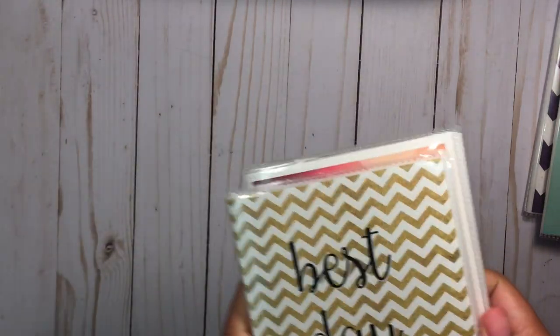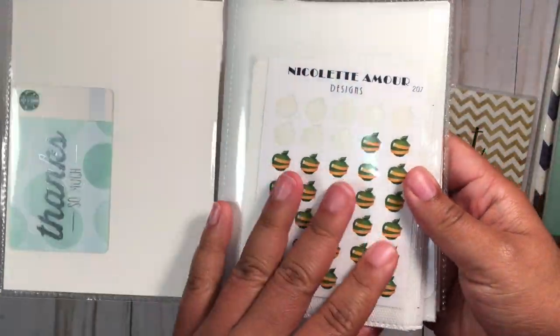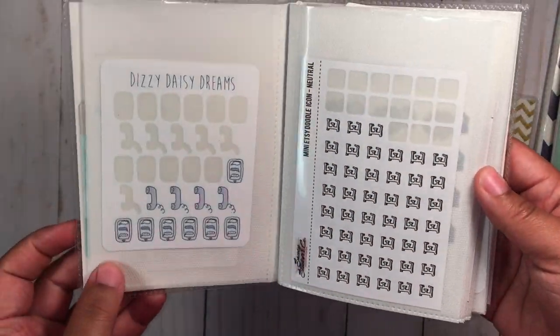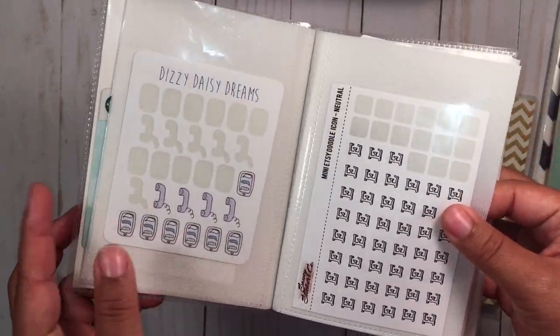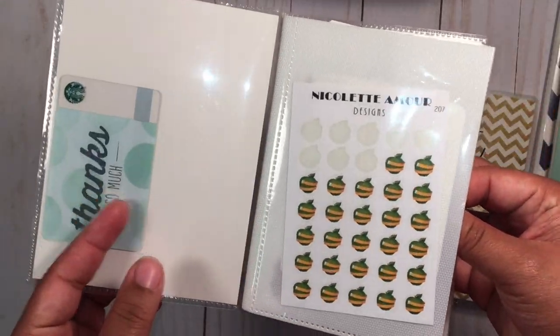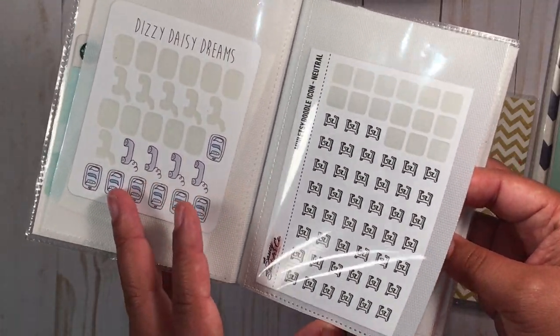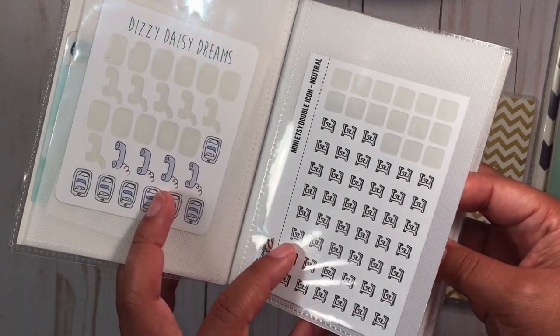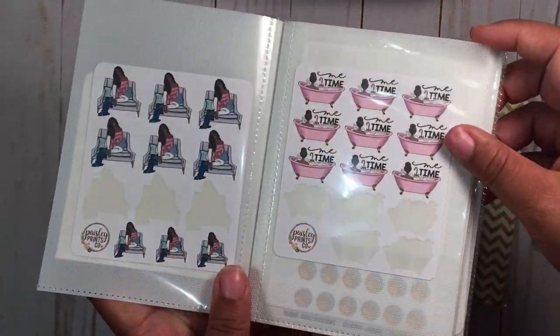And then the rest are just kind of a mix. So we're gonna start with these two. This one's a bit thicker, and I've just got all kinds of sheets. Dizzy Daydreams is currently closed because she's in law school right now. These little healthy apples, I don't know how I'm gonna use those. I got these because these can be pretty functional. Love Mona, still hoarding the original Mona here, but I'll have to get some more.